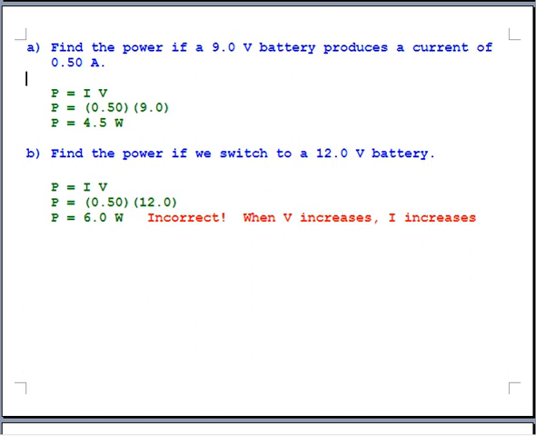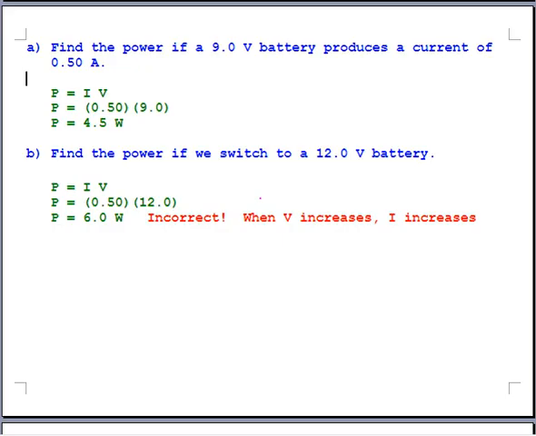But that's actually incorrect. You have to think about Ohm's law here. Anytime we switch batteries, that's key in this question. When you see something switched in a circuit, whether it's a resistor or a battery, you have to be really, really cautious as to what impact that has on the current. We have to remember that when you bump up the voltage in a battery, as discussed in the last lesson, that is going to give an increase in the current.